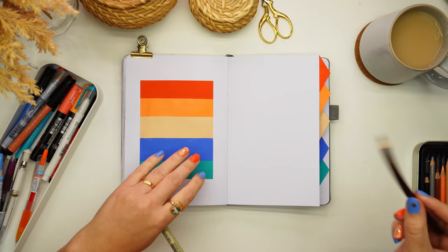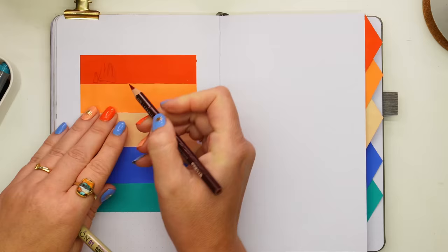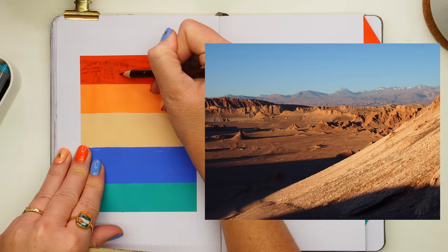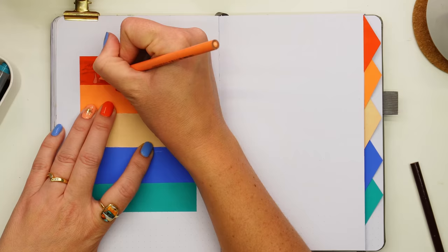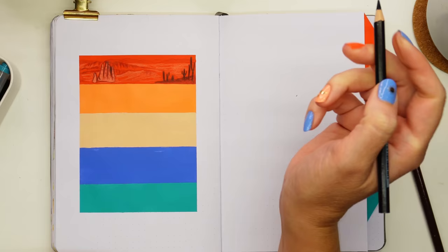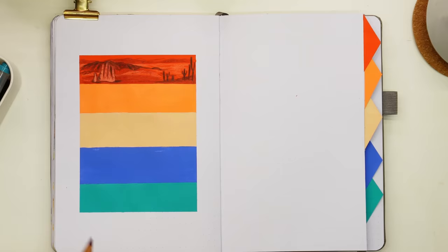The first strip at the top of the page represents a desert scene. The Atacama Desert is actually the driest desert in the world — other than polar deserts — receiving less than one millimeter of precipitation each year, and some areas haven't seen rain in over 500 years. They use it for Mars simulation experiments. A really distinguishing feature is a 10-meter high cement hand that comes out of the sand off the Pan-American Highway, which makes it look even more alien and is perfect for illustrating this is the Atacama.